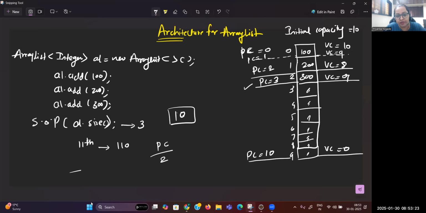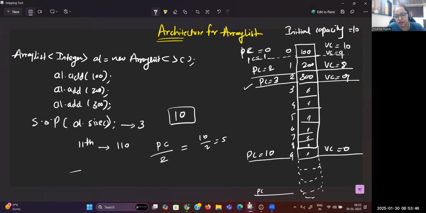Current physical capacity is 10, 10 divided by 2, you will get 5, and then those 5 empty locations will be added to your list. Are you getting my point, everyone? How come it is dynamic?